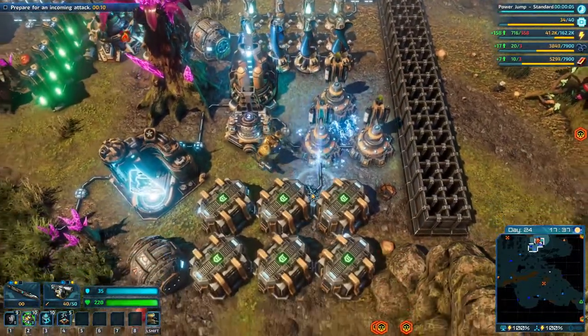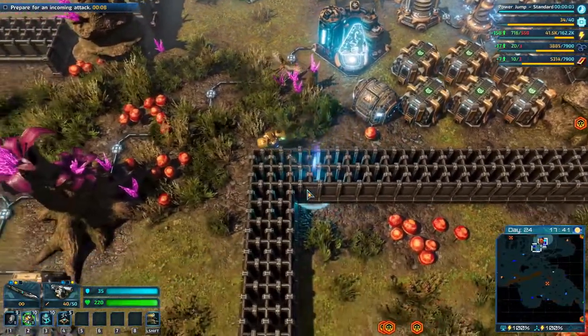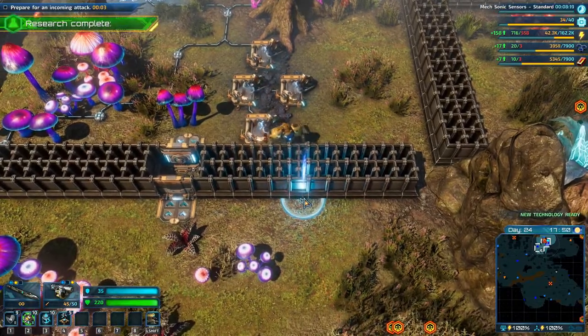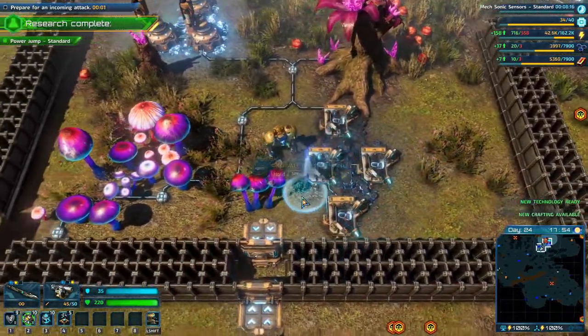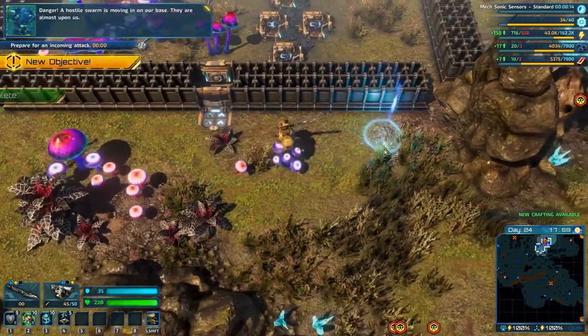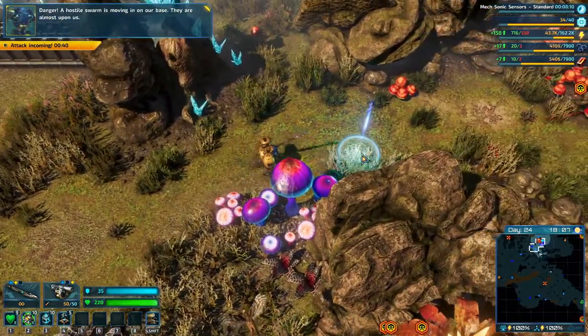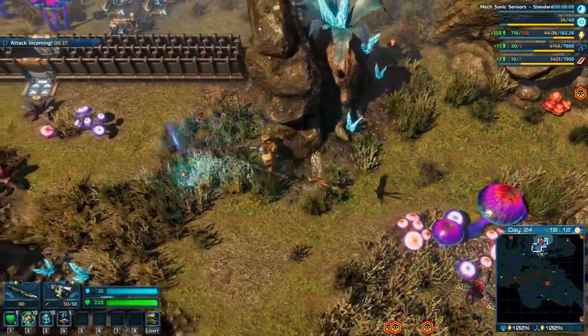And where do they have a door? I have a door here. A new technology has been developed. New blueprints are available for crafting. Danger! A hostile swarm is moving in on our base. They are almost upon us. Okay, they're coming from south as well.